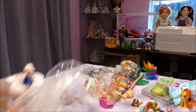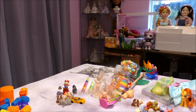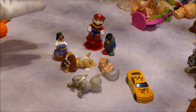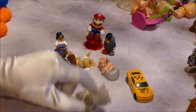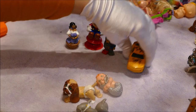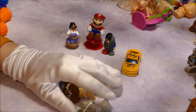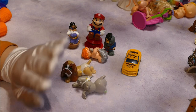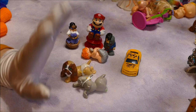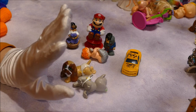So from this bag, it was not as good as the original bag, but let's look down and see what I got. All right, so not as good as the previous bag, but that's okay. 2, 4, 6, all the rest of these 50 cents each, 7, 8. Yep, but still better than if I'd individually bought them from the market.